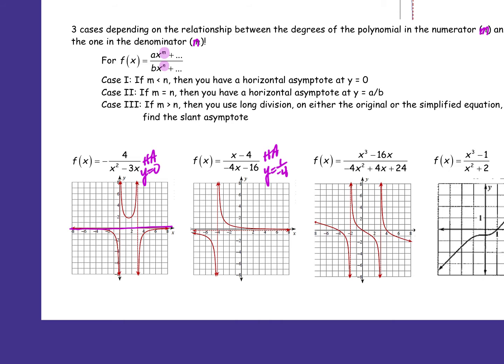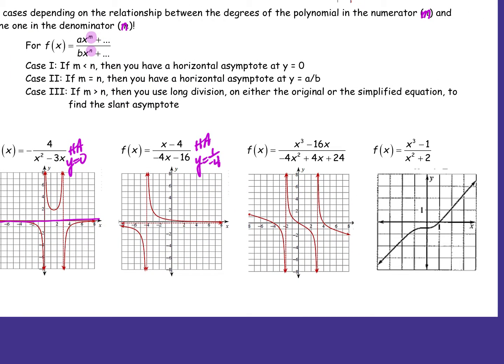And then the other two are oblique asymptotes, and we're going to talk about long division. There's not enough room on here to do the long division, so we'll talk about it when we get to those problems. I'll show you how to do the long division, and you do not have to finish all the long division. I just want to state that right now. Any questions so far?